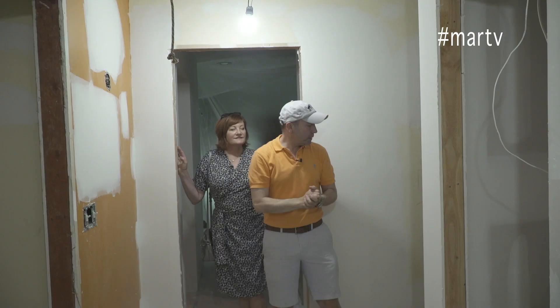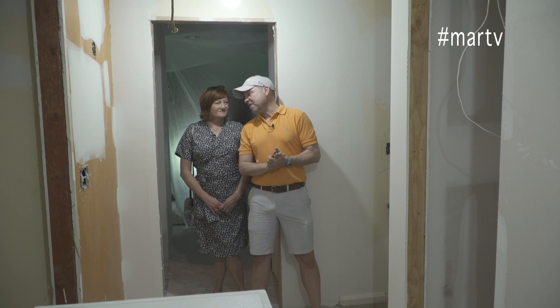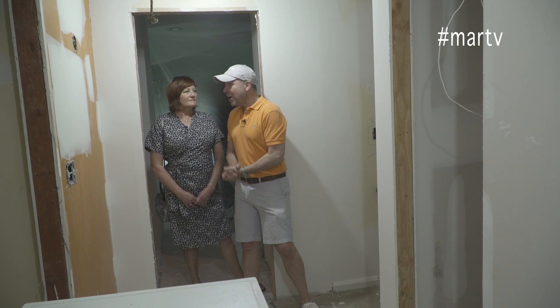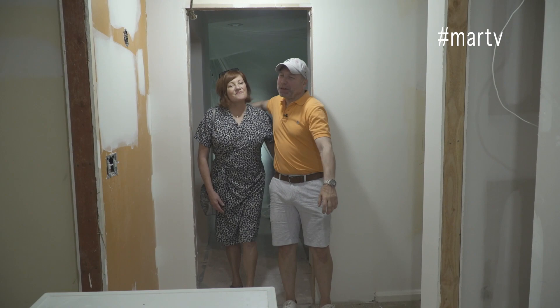Are you feeling it? I'm feeling it. I'm ready to move in. Home sweet home? Stay A While — that is the name of this wonderful little condo and I think we've taken it from being little and not so special to a real showplace that you can be proud of. I think it's going to set the standard of what people expect in this complex. Stay A While is really a definition of Mary Alice and her ability to create a home that people definitely want to stay a while.